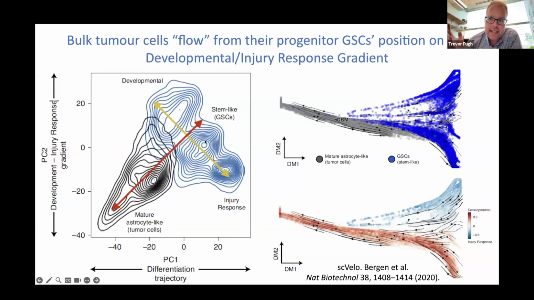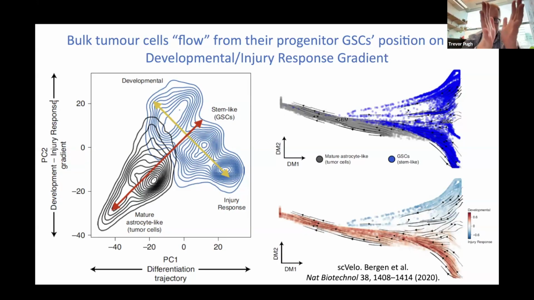And we then took that exact same data from the bulk tumors. We labeled the stem cell population and the bulk population. And from this, we were able to apply a trajectory analysis, because we're trying to understand, how do you go from that rare stem cell population into the bulk tumor? So using this scVelo, this trajectory analysis, we essentially showed that the stem cells were always on this development to injury response axis, but then there was an orthogonal axis about astrocytic maturation.